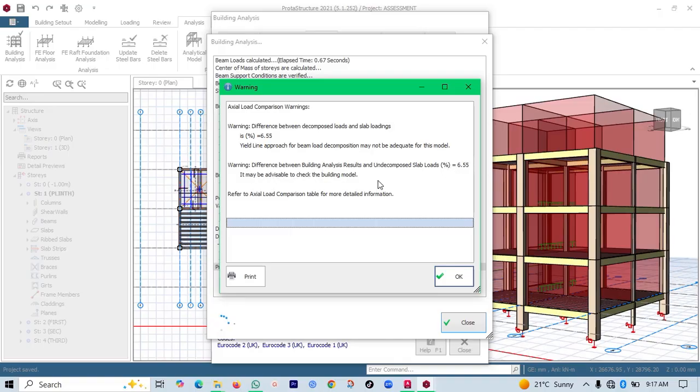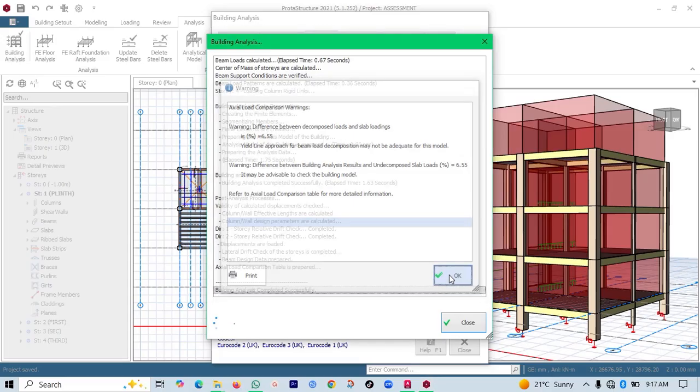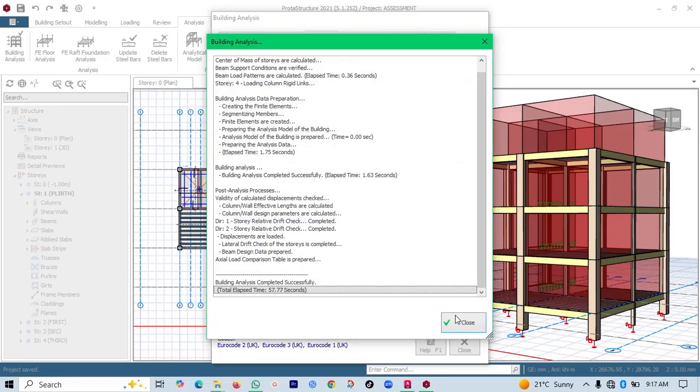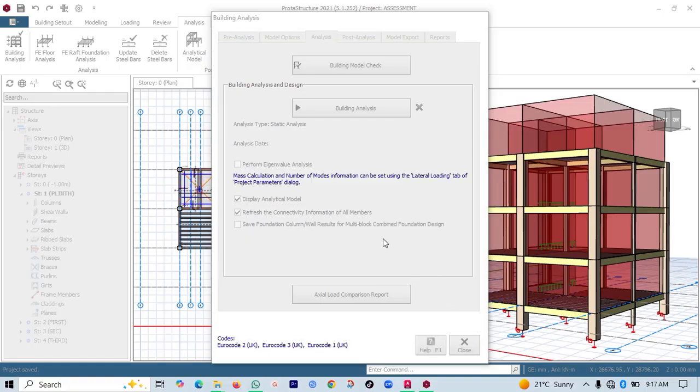You can check the building model and see where you could have made a difference, or maybe you have different planes, but this error is not within the vertical component. So we can press OK and then close this.